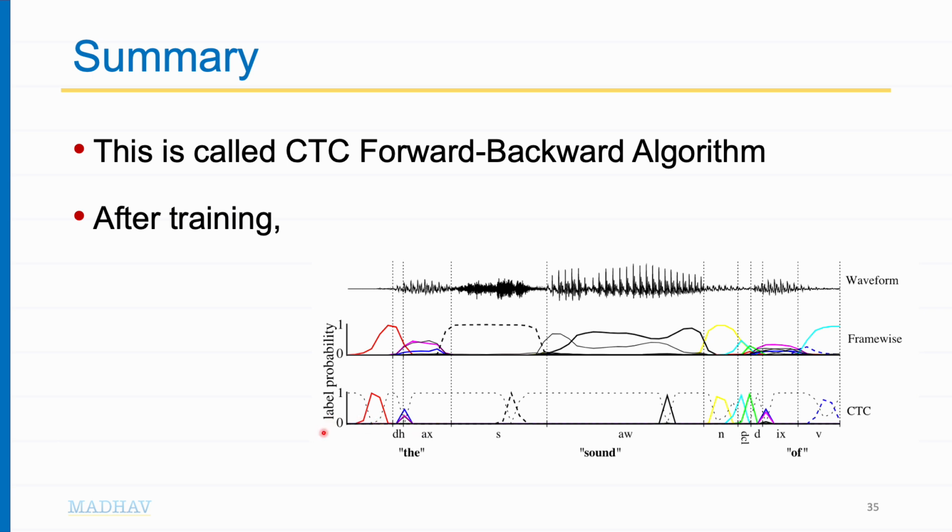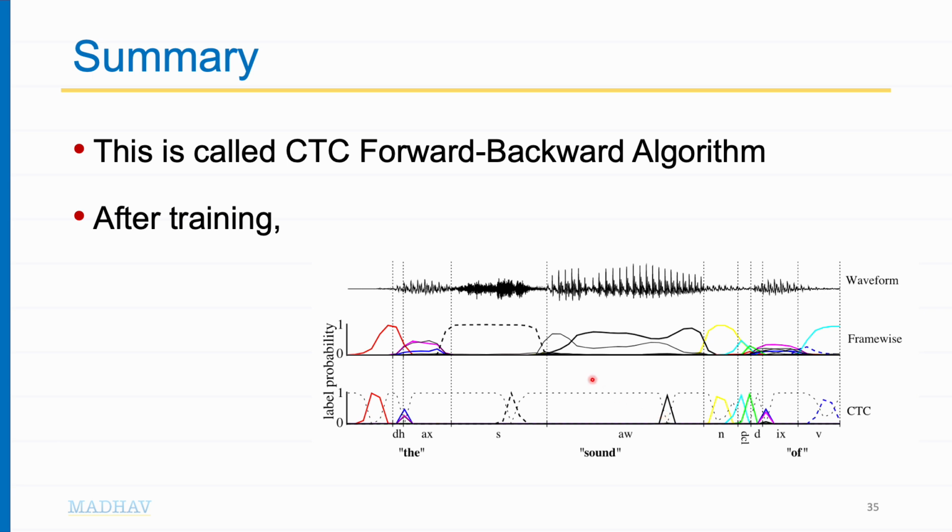Means your model will not output for all the sounds. It will output only for a few neurons or a few time steps. It's a recurrent network, right? It has a memory. So let's look at this one. Let's say you say a sound. The model will not output everywhere it is active. It will only output somewhere in the middle or towards the end, because it's a recurrent network, it has a memory.